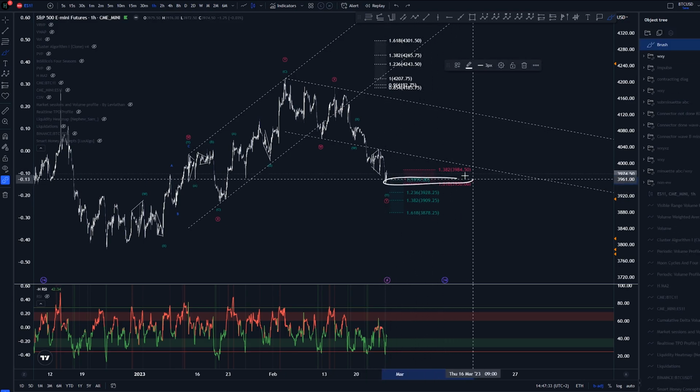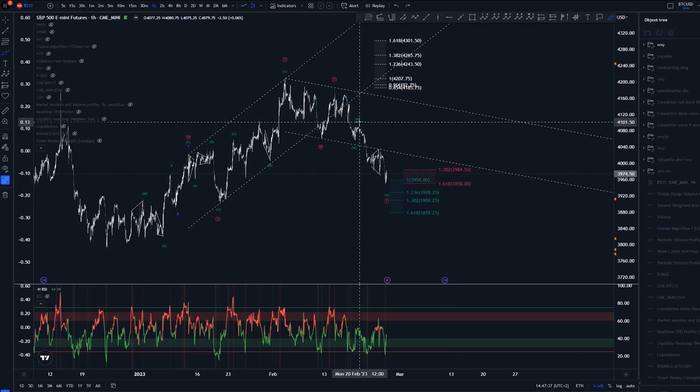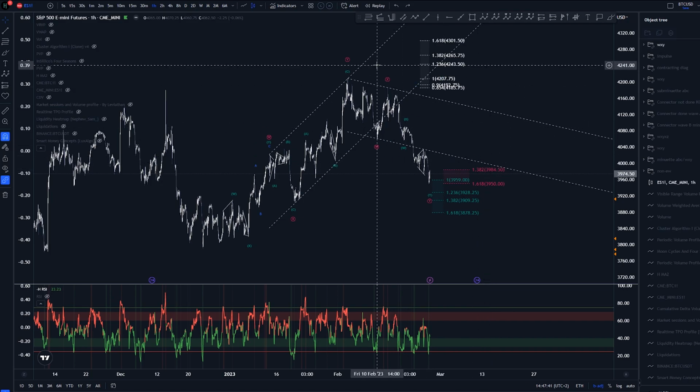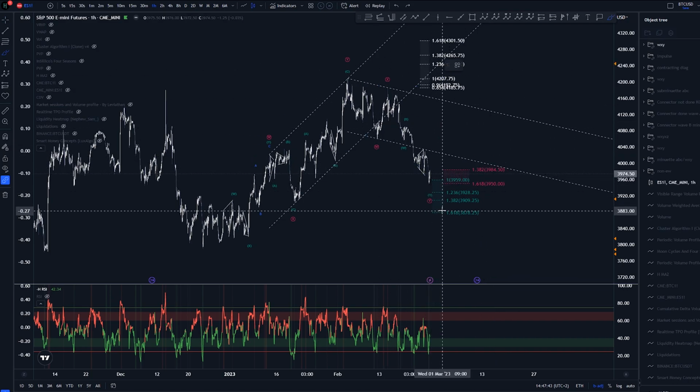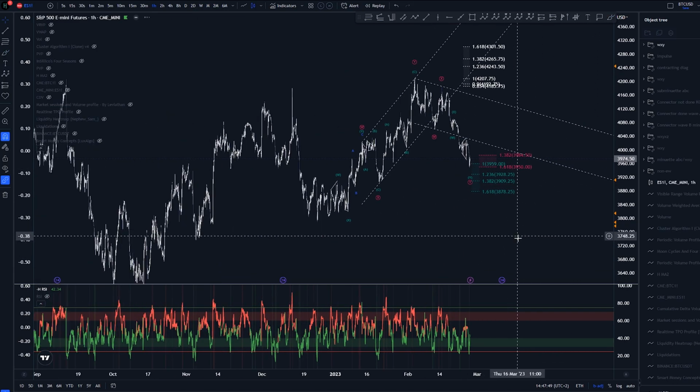So there is some confluence here at the 1.618 and the 1-to-1 extension of this move here, but again, it's not the best look. Getting any kind of extensions longer than the 1.618 for WXYs are kind of rare, and therefore I'm not really favoring them at all.